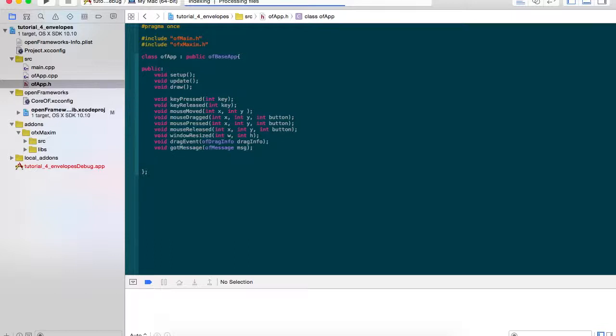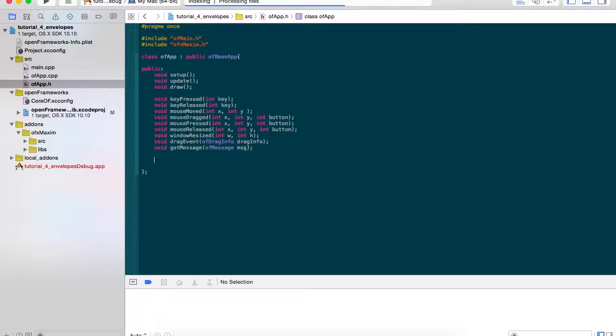We have 4 parts of an envelope, or at least the envelope we're going to be looking at. It doesn't have to be like that. We could use something called a line, and then we can draw our own envelopes. It can have as many parts as we like, but we're going to use a simple envelope, and that has an attack, a decay, a sustain, and a release.